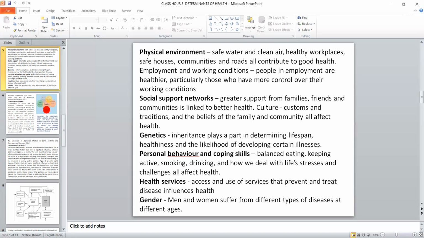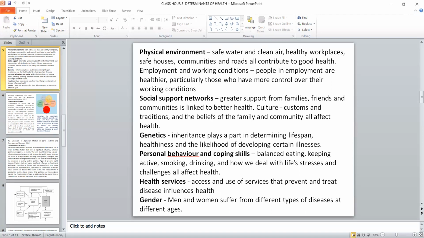Not only that, even for those who are employed, the working condition of the employee definitely affects health. Suppose those who are working in the leather industry have a lot of chemicals, very polluted air, polluted water. Because of that, they will always be sick. So even the working condition of the people should be good. Then only health will improve.